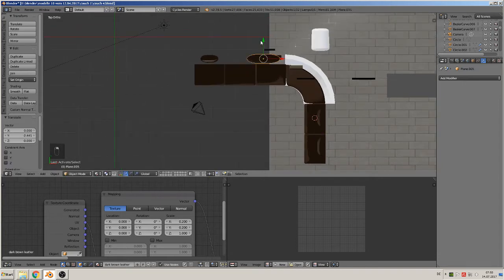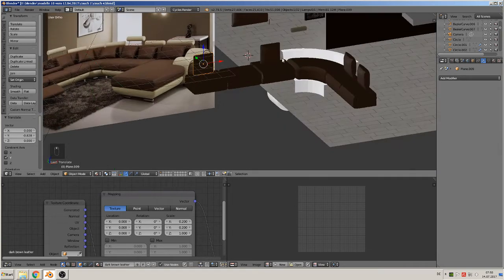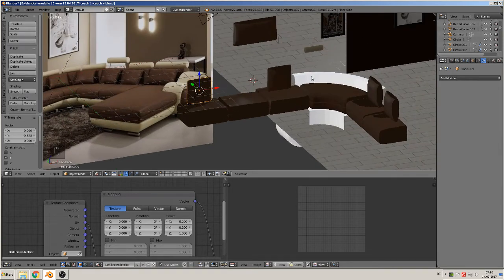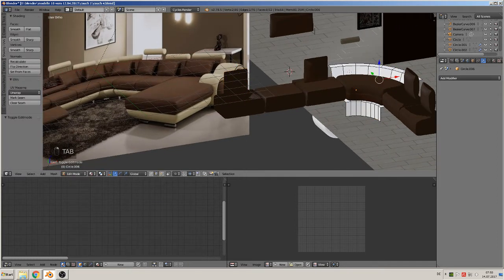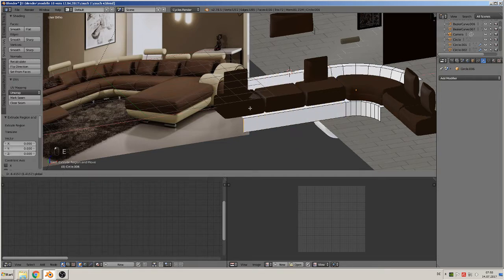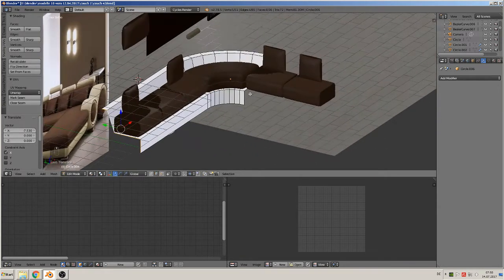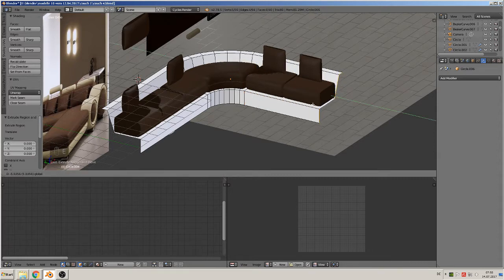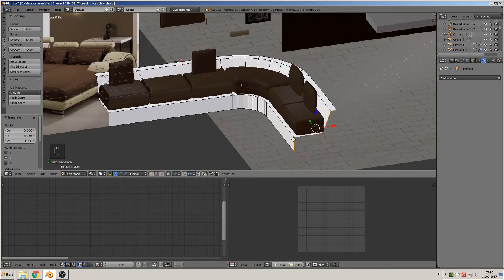Here you see we have to go here more on this stuff there. That's that. Good. Then next we see that thing isn't at the complete one, but we need them at the complete. So we go in edit mode and get this outline and extrude them to the end. Good. Same we make on the other side. Take this outline, extrude, and bring it to this side. Good. For first, that is done.